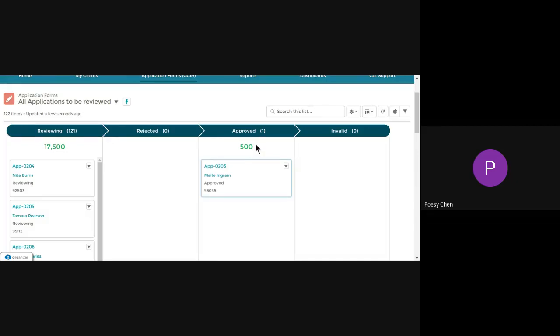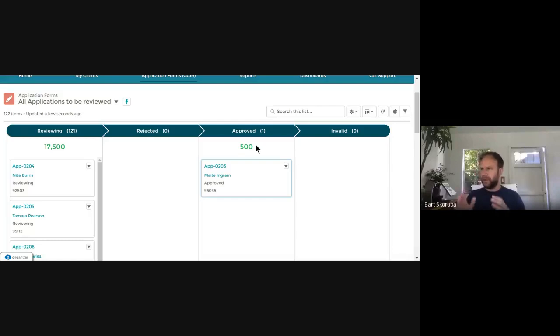totaled up for you. And if I could add something here too, another common question we get from many new users, and actually existing ones, because there are lots of volunteers and staff helping, is how do I delete an application? Well, here it shows you can't actually delete, but you can mark them as invalid. So this is a really easy way. If you make errors or there's something wrong with the application, they cannot be deleted, but you can mark them as invalid, and you can just drag and drop right here.